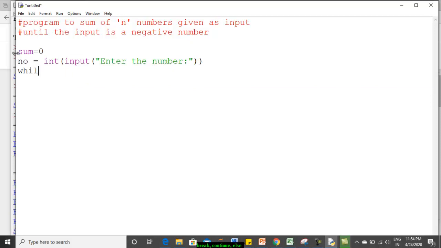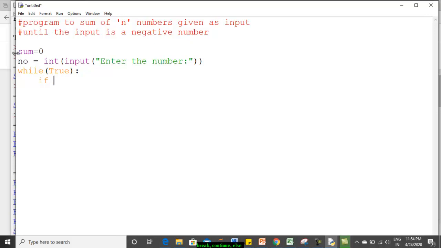Okay, so how long do we have to execute? You can execute while True. True means it is an infinite loop. Since we are going to write the ending criterion inside the loop, you don't need to bother about it. While True states the loop will continue for an infinite number of times.